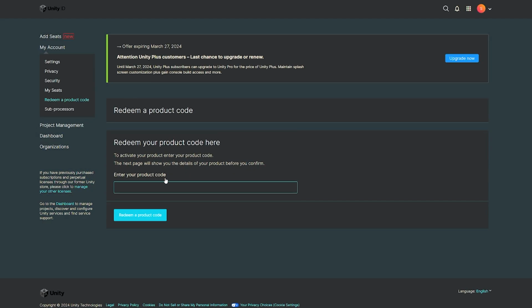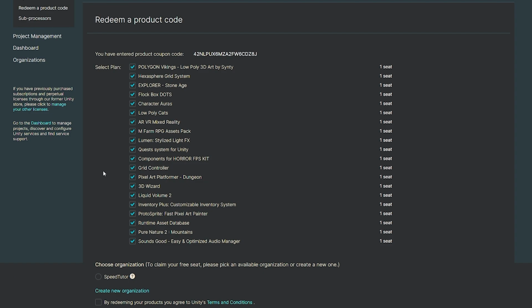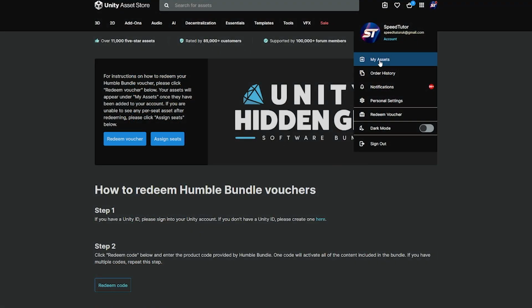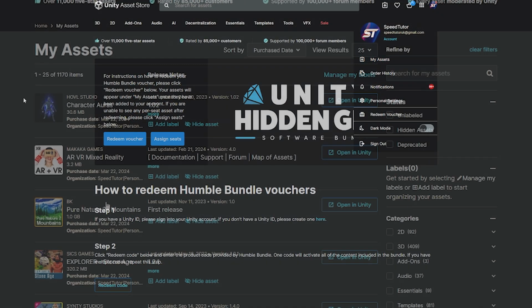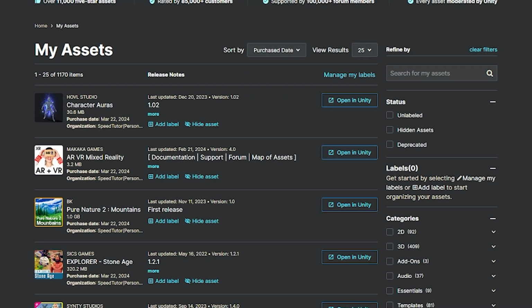We'll click on redeem code, and you can be signed into your account, and it will ask you to put it in here. Make sure you reveal your code on Humble and paste it in this box. Make sure you click redeem, and once you've redeemed it, you could choose which organization, which should be just your account, and you agree to the terms and conditions, and you just press confirm. And if you go to your account and then click on my assets, and then you can see it in your assets, all these assets will be added to your account, so you can start using them right away.